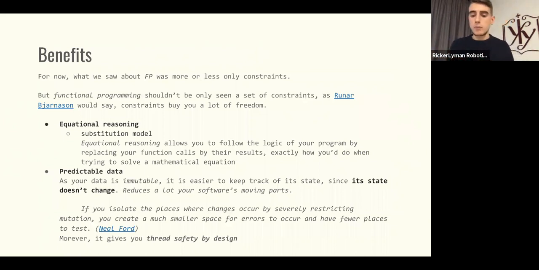We are sure that nothing bad is happening under the hood. So this comes to more predictable results of the program when we use immutable data structures. And when we isolate places where the changes occur, this goes like a straight safety by design.